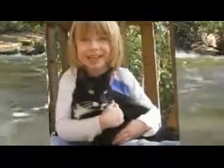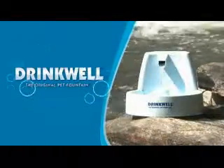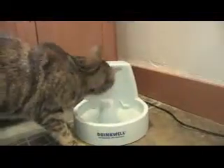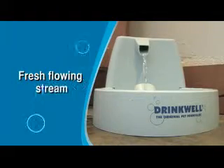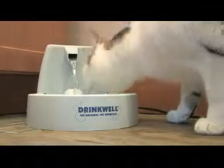Fresh, clean water. It's a foundation of good health. Like humans, pets crave it. That's why so many cat owners are turning to the Drinkwell Pet Fountain. The Drinkwell Pet Fountain is the perfect size for cats or small dogs. Its fresh flowing stream attracts your cats and encourages them to drink more water for better health.